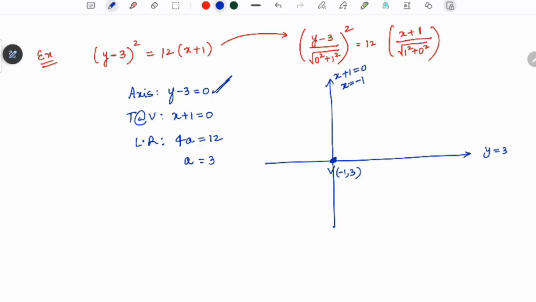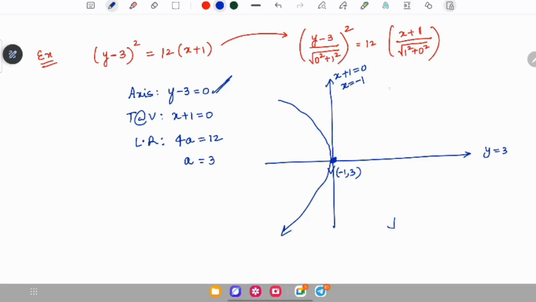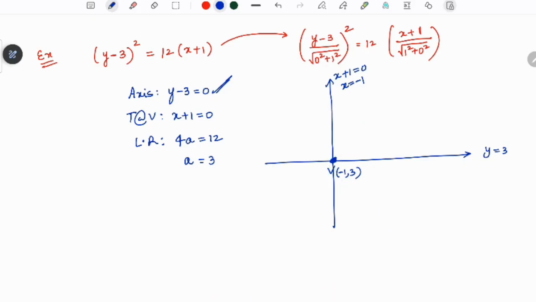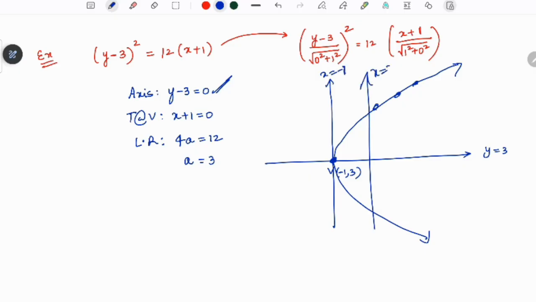Now big question, very big question. Should you draw the parabola like this, or should you draw it like this? This is the big question. How do you draw? For that you have to see, if the parabola is like this, that means here what will be the x coordinates? This is x equal to -1, right? So on the right side what will be there? X equal to 2, x equal to 3, these things. That means on the parabola, if you take any point, the x coordinate is more than -1. Should the x coordinate be more than -1 or less than -1?